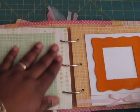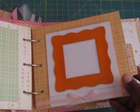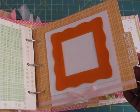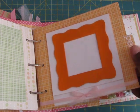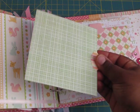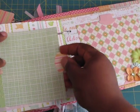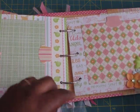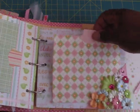Some pictures. This is just a photo mat. Another frame. Oh, and on the tabs, each have a, I don't remember, I think this was Heidi Swap. If I'm wrong, I'm sorry. And it's like flocked. So I put those on the tabs. Another one. Oops. And this is very cute. It slips out.